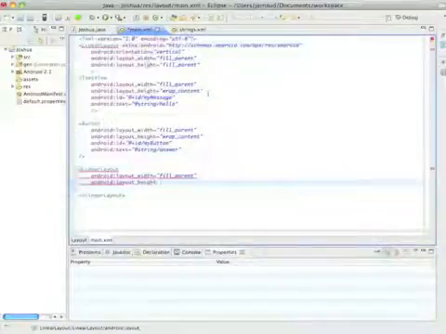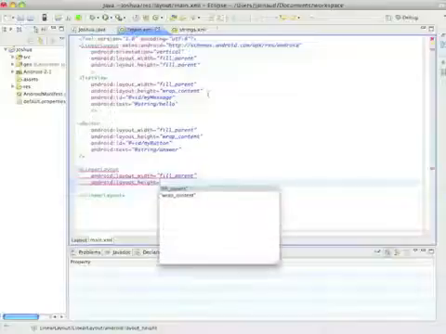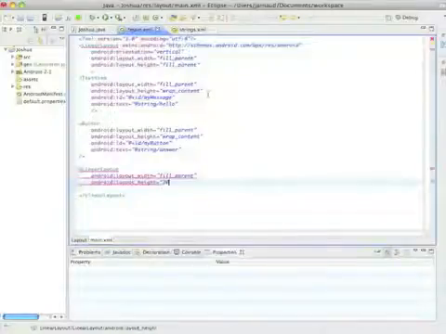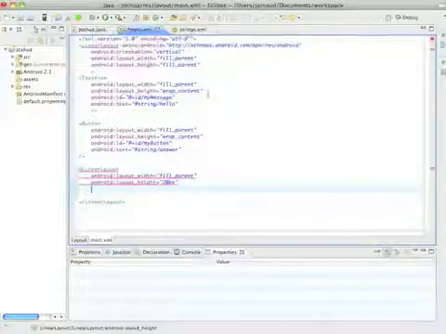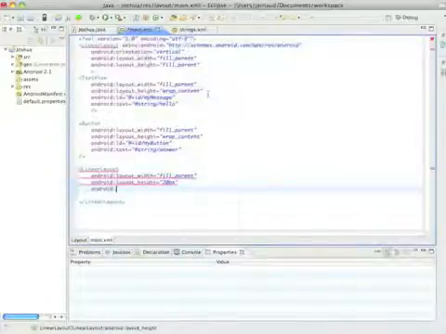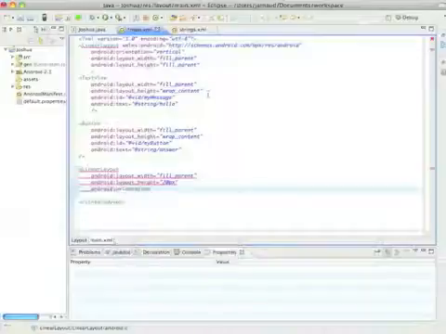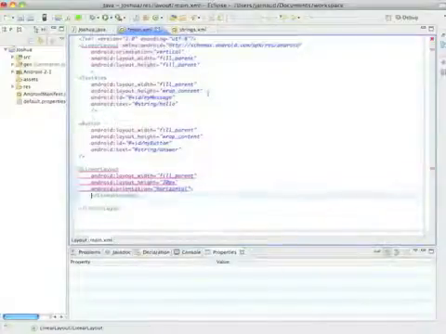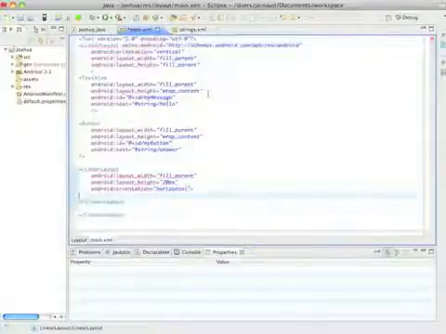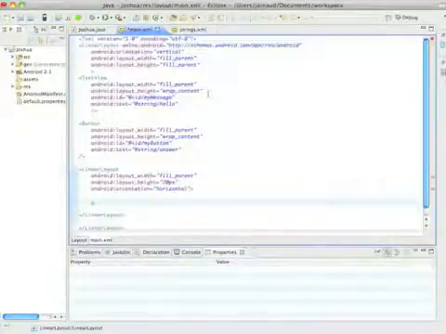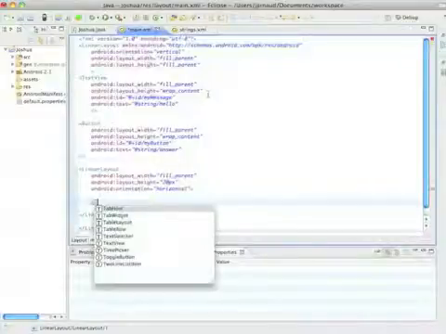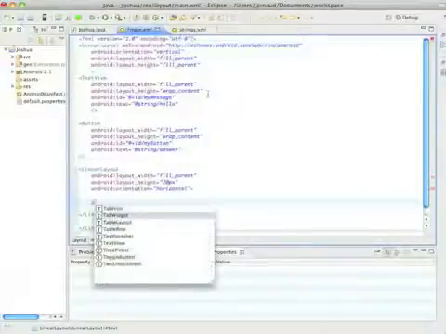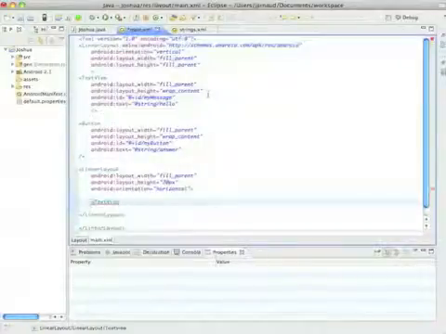Now we can start creating a horizontal linear layout. And this linear layout is our container that will include our three labels. So linear layout, android for the width we'll use fill parent. For the height I will set it as 20 pixels.